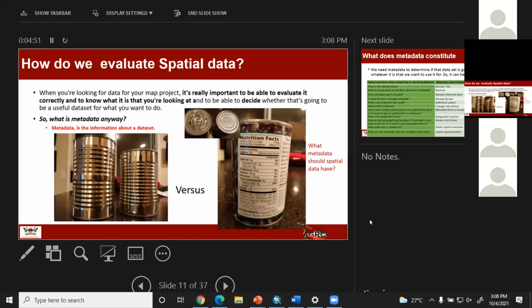If you go to the field and you collect data, whether you are a surveyor, a statistician, or anything else, and you don't document it, you can be very sure that you're going to have issues with people being able to use that data. That's why we need to make sure that we document our data, so that people can evaluate it and make decisions on whether this data will be useful or not.